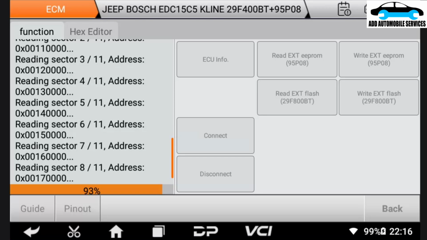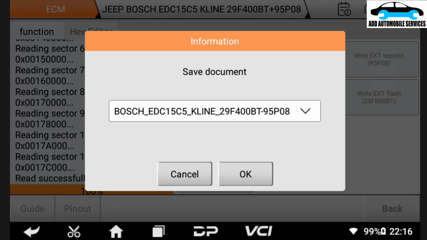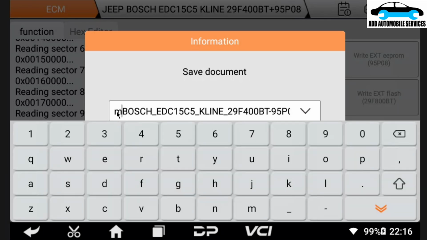So this is purposely for reading ECUs. And if you can see, I'm reading the sectors, and when you are doing that, it takes a few minutes because the flash is a bit heavy. This is a K line that I'm using. I'm not using a CAN line. So this ECU connects to the vehicle on a K line. So we'll save this flash also.